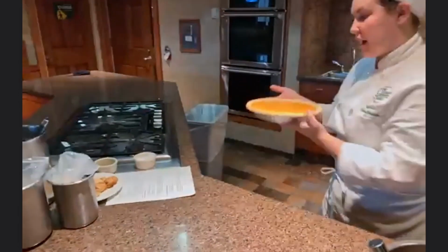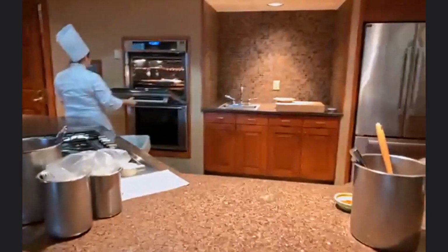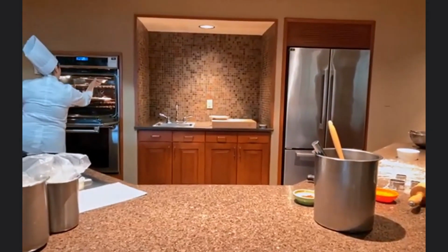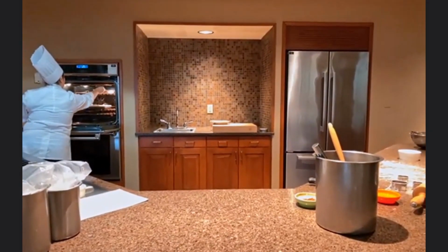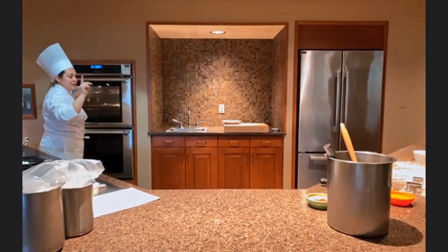So I'm gonna put this in the oven, and it'll go for about 40 minutes or so, but you're gonna know when it's done whenever you touch the top of your pie filling, and there's a little bit of what's called bounce back. So you don't feel it go in whenever you're pushing with your finger, it's just slightly bouncing.